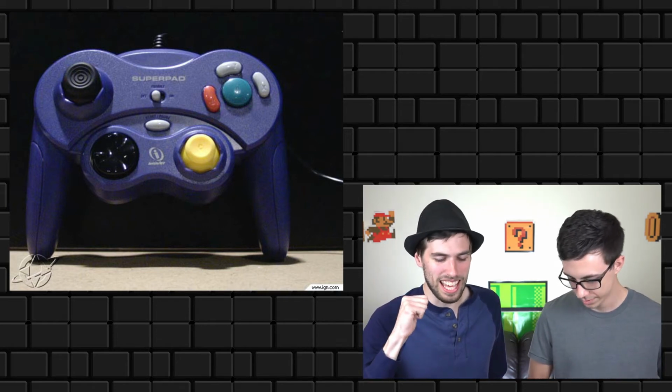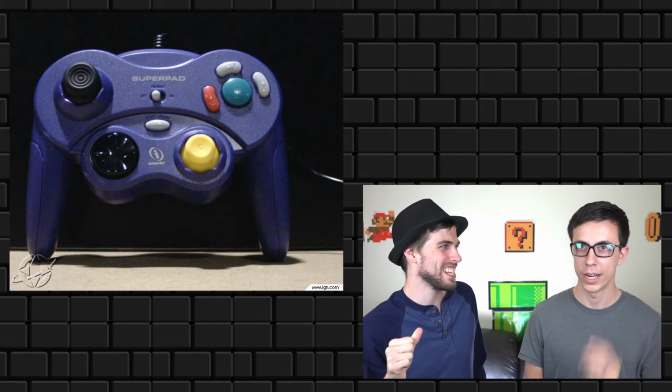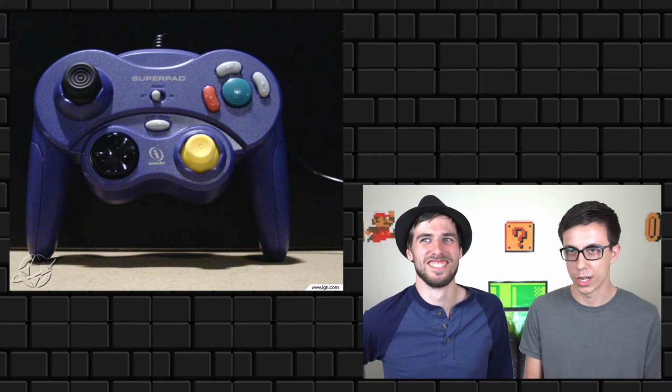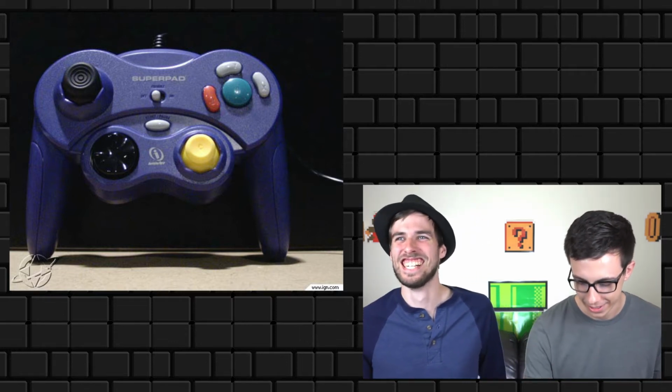Gross. Just looking at the A button, you know that it's going to be like a spongy press. You know it's going to be bad when you press that. And then the worst part about this controller was how small the grips are. This looks like a big elephant on stilts, like a fat person with skinny tiny little legs. You know what I'm saying? Yes. All right. This is gross.